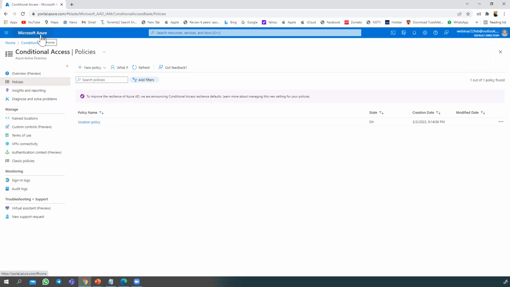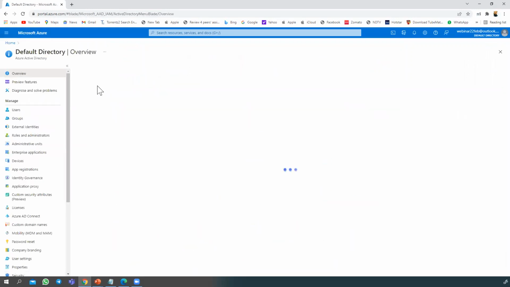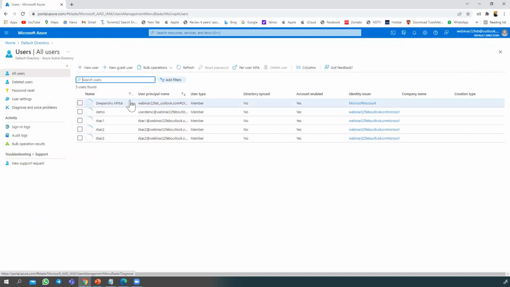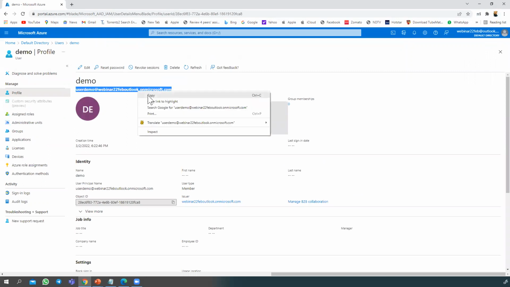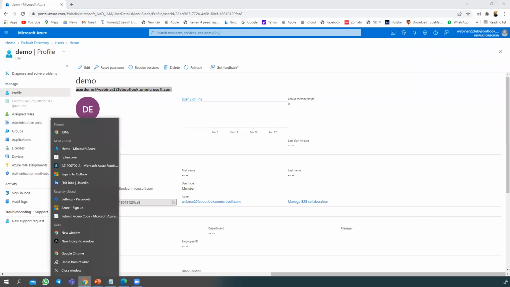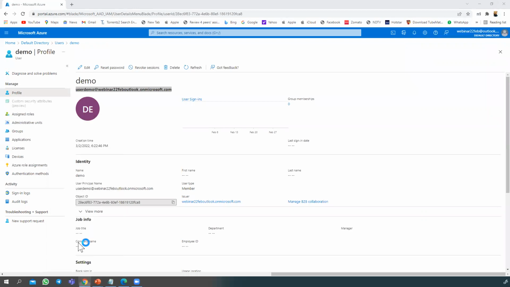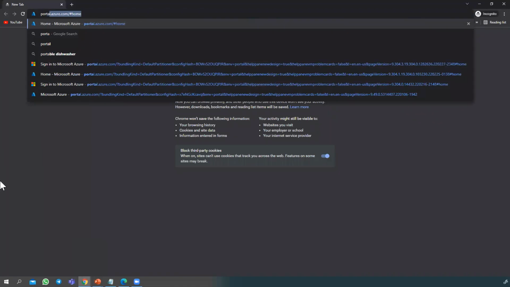For that, just copy the username of that user. Here it is. Just open a private tab, and under the private tab, go to portal.azure.com.